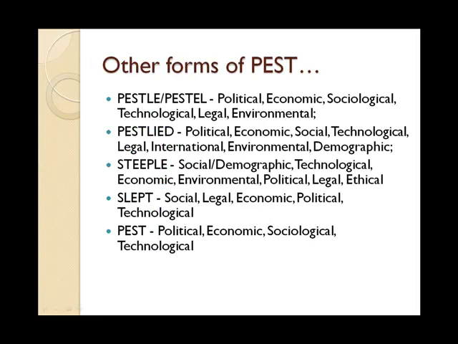The other forms of PEST are listed here, and some of them have some additional elements. So if you, for example, look at the second one here, it also is broken down a bit more. So it's got international and demographic issues there as well, although demographic very often falls under social or social cultural. STEEPLE has just moved around a few things and also includes ethical issues. And then another two. This is the short form for the PESTEL analysis, but we're going to talk about PESTEL, which includes the environmental, which is the first one, and the legal issues there as well.